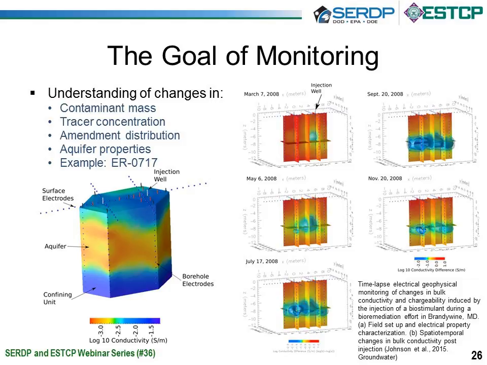So we can lay out, for example, in this case, electrode arrays. We can install them, we can leave them, and then we can collect geophysical images of the subsurface over time. This is potentially very powerful because by looking at differences in the geophysical properties over time, we can see where the system is changing. And so where, for example, fluids of different electrical conductivity are moving, we can very easily track those changes with geophysical methods, assuming again the site conditions are appropriate and the method has been deployed appropriately for the specific goal.